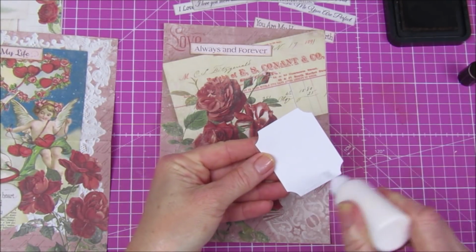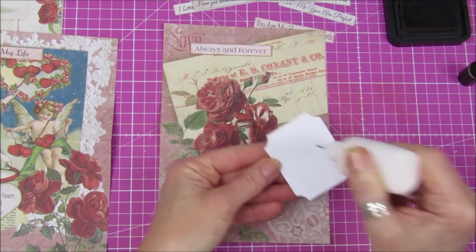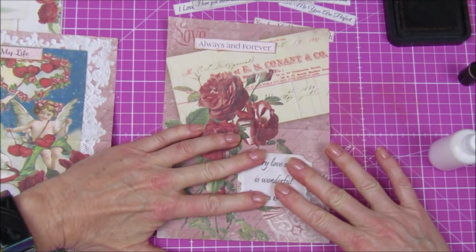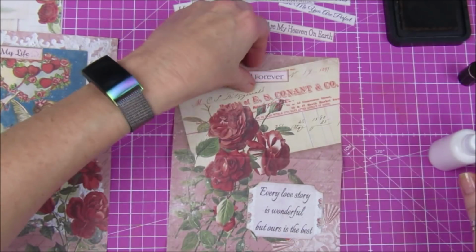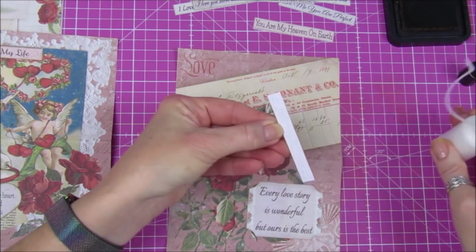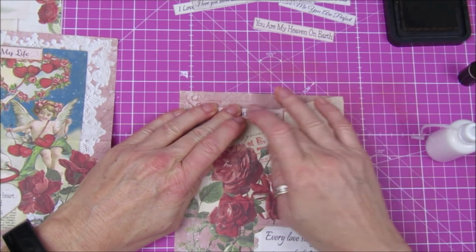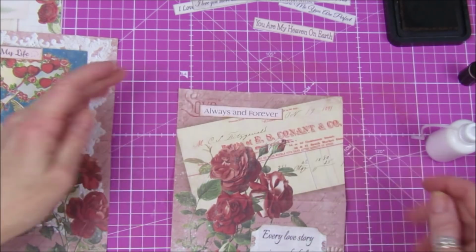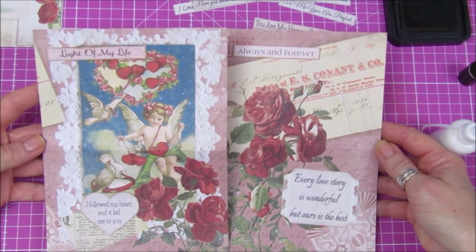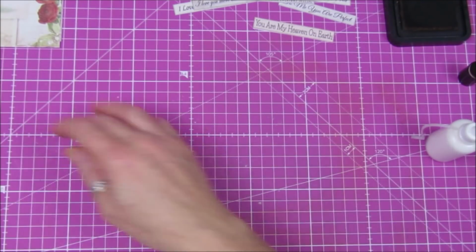I'm not going to pop anything underneath this like cheesecloth or fabric, because I wanted them to stay a little bit flat, I think. Let's pop you on there, like that, and this one at the top. There we go. Put that on there. Perfect. Okay, so that's the letters done. So I'm going to pop those to the side. Don't they look nice? I think they look really, really nice. And I think these words and phrases just add that little bit extra to them.